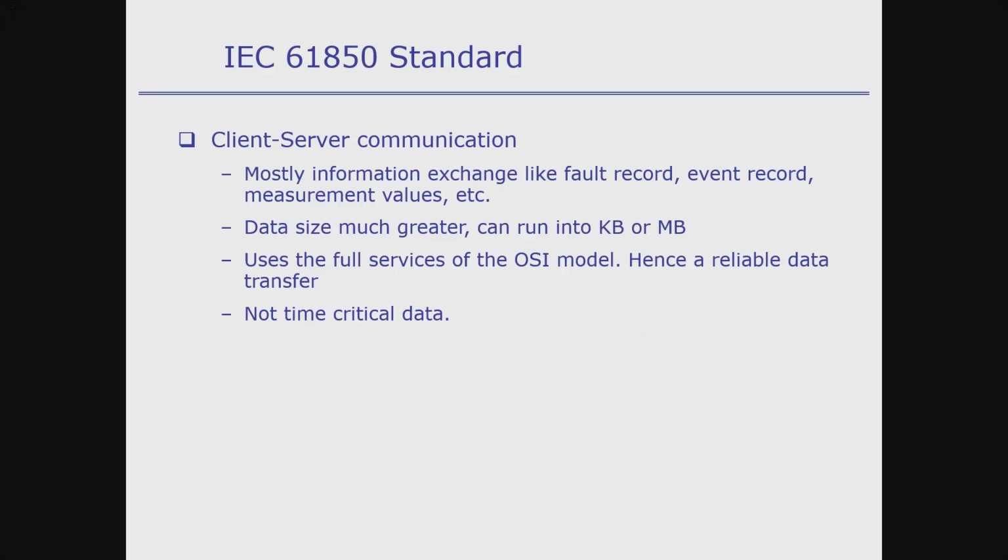Let's say a fault happened, and your IED recorded the data for 1 second, right? IEDs can record the data, right? So the fault happened, it's cleared, the IED recorded the data, and now you want access to that data. So you will go to your IED and ask for the fault record, and there you use client server communication. Because there is no time issue, right? You can take as much time as you want. Whereas in sampled values, there is a time limit, right? Because the value is sampled, and before the next one shows up, you want it transferred so that your relay can use it, right?